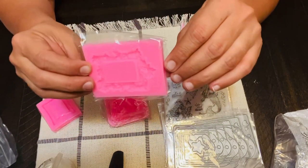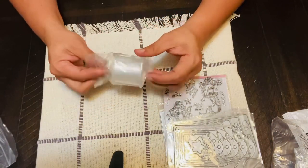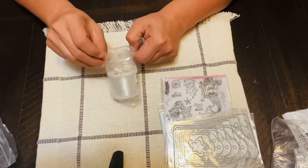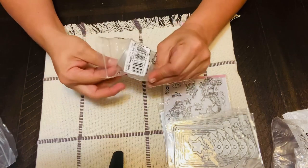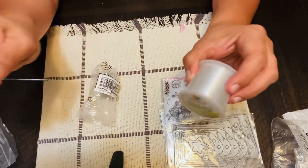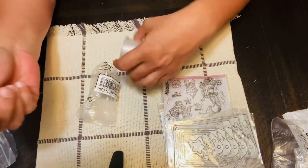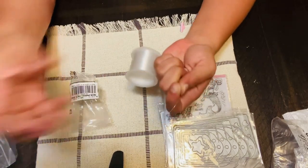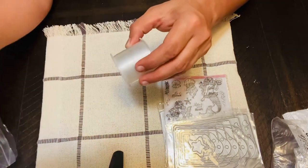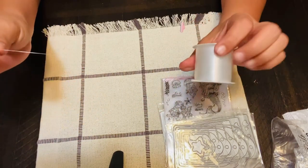I'll be working on some projects over the weekend. The last thing I ordered is this stretchable — well, what do you call it — cord to make bracelets. It turned out to be more like fishing line for jewelry making. I had ordered it for bracelet making since graduation is coming at my school and I wanted to make some bracelets for the girls, but since it's not stretchable I guess I'll just make some type of tassel for them.